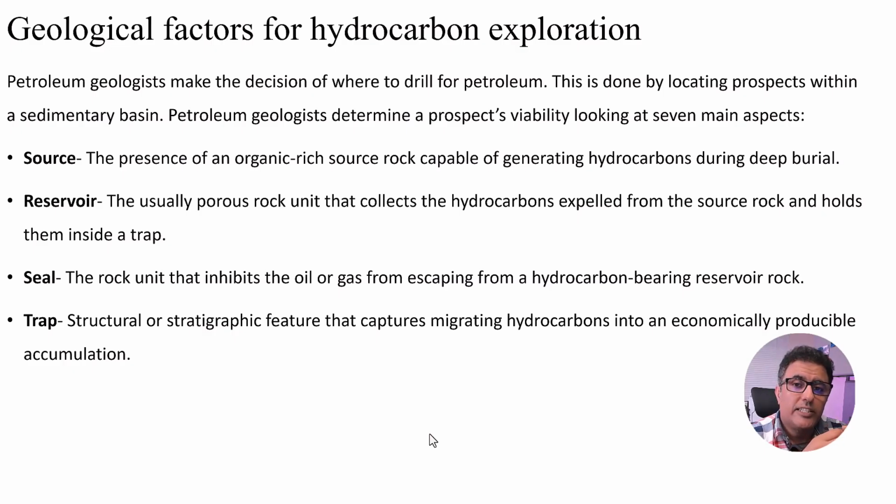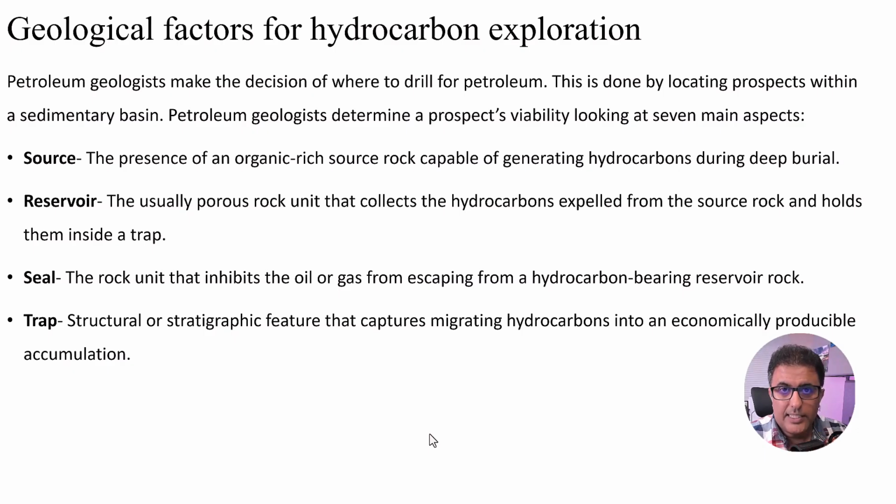And those organic materials are exposed to enough temperature and pressure for a long period of time, so they are converted to oil and gas. And usually shale formation with rich organic material are called a source rock for us. Then we have reservoir rock. Reservoir rock is a porous rock that has the ability to store oil and gas that are produced by the source rock.